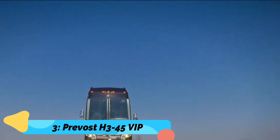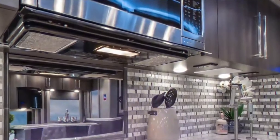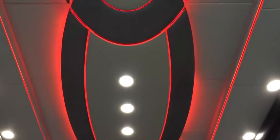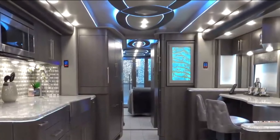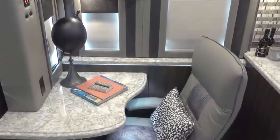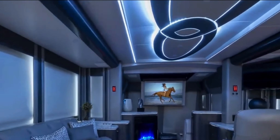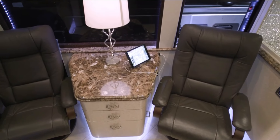Number 3: Prevost H345 VIP — $1.6 million. With a slogan that shouts 'tallest, roomiest, proudest,' this motorhome model raises all expectations to a higher level. The higher cabin floor offers better views while at the same time providing more storage space on the lower side of the RV. The interior is sleek and modern, with a wooden floor, sofas, chairs, a small desk, a kitchen, and a bedroom that make it one of the most comfortable and best-looking RVs out there, at a price of 1.6 million dollars.